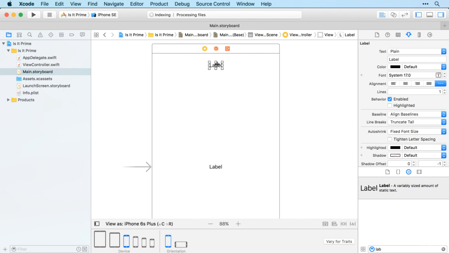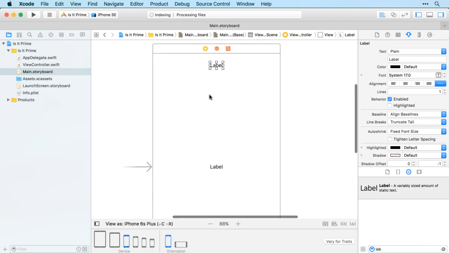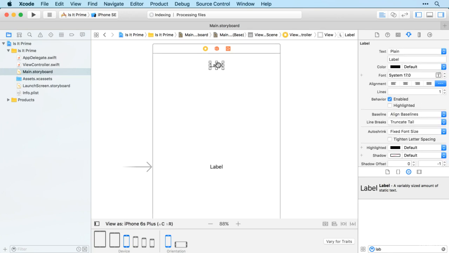This label on the 6S screen will be nicely centered, but again, if we change the device, it will no longer be centered. In fact, it'll be the same distance from the left edge as it is on the iPhone 6s screen. So very quick challenge for you then. Can you make sure that this is centered just horizontally on all screen sizes and orientations? Go for it.